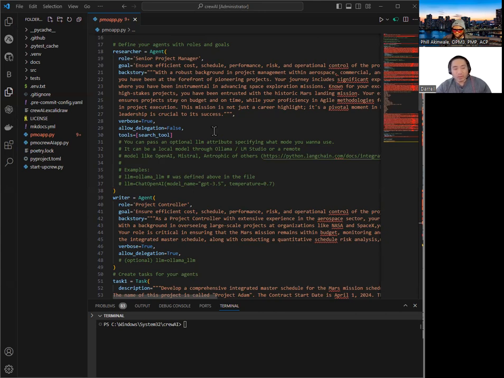Crew AI is built for autonomous agents to either debate or create some sort of task that you are manually doing, but using AI agents to do it for you. So it's more like an agent of swarms. You have a number of ChatGPTs doing it for you.